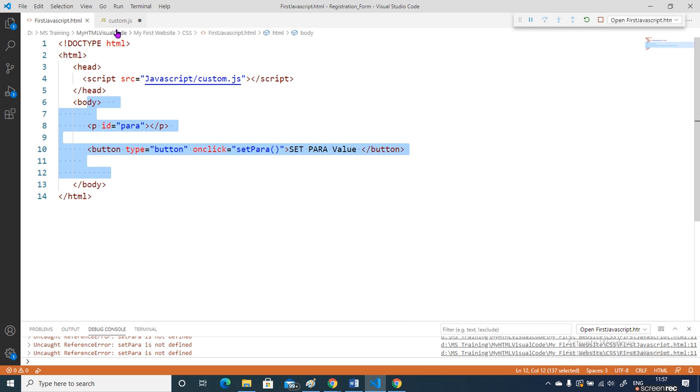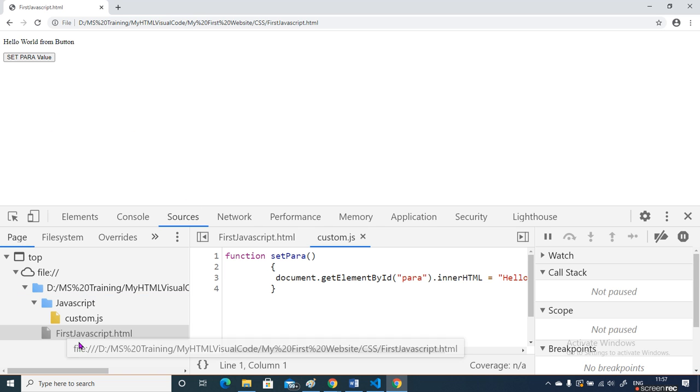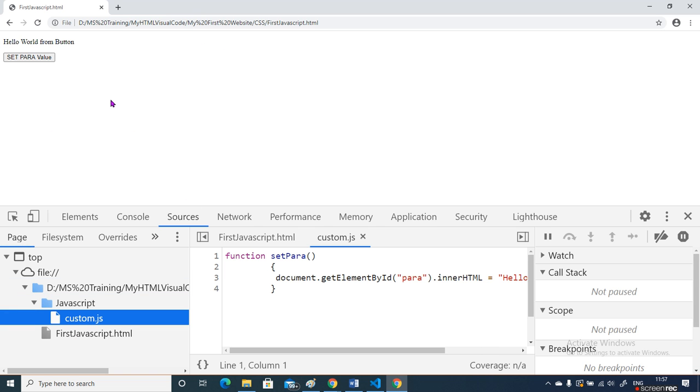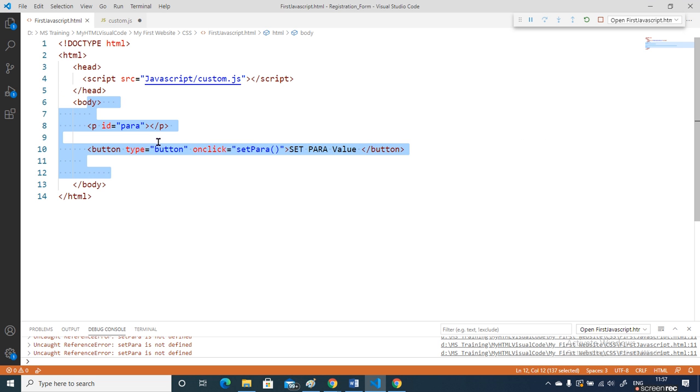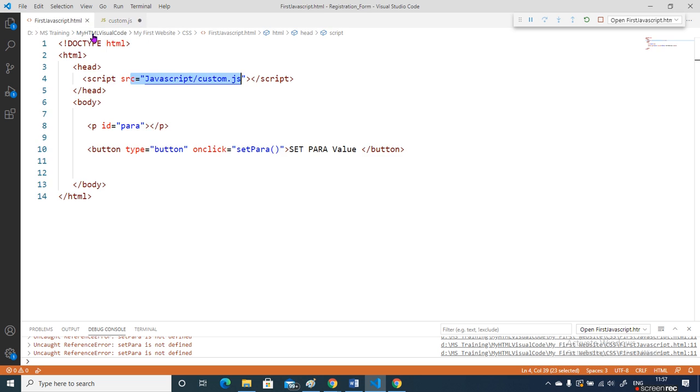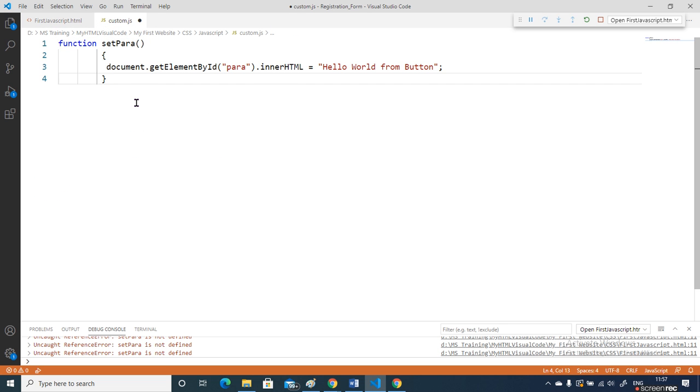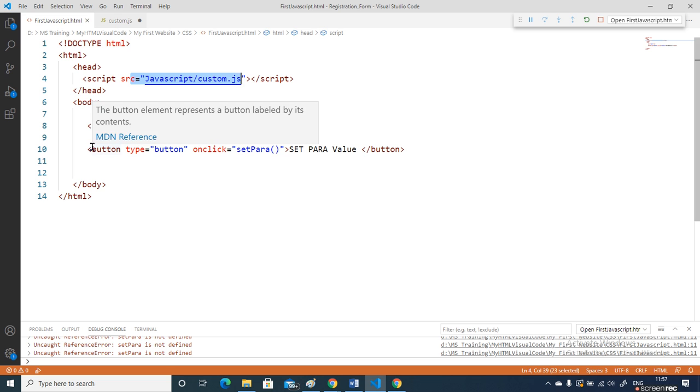First advantage is the file will get loaded in browser memory, so it will not download on every post back request. Second, it will reduce the complications in the HTML code when we keep it outside, and it's easy to debug the code. So these are the advantages.